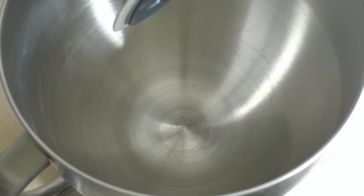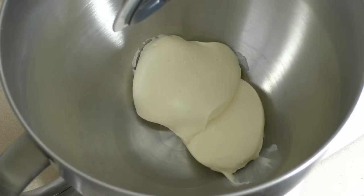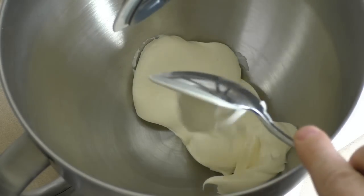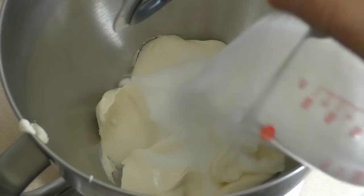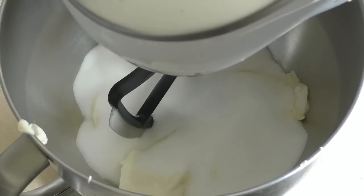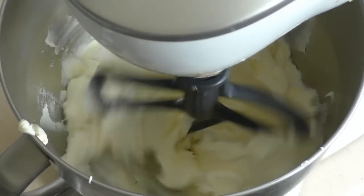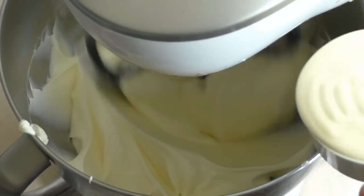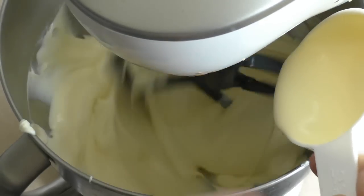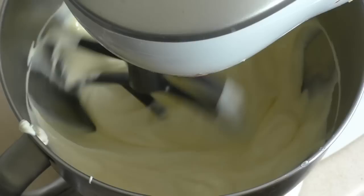Get a mixing bowl, and you can either use a stand mixer like I've got with an attachment or a hand mixer. Put in 500 grams of cream cheese and add about 1 cup of granulated sugar. Just mix this on low until it's nice and creamy. Now add about 150 mils of thickened cream. It's also called whipping cream or heavy cream.